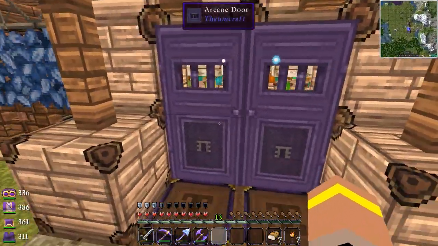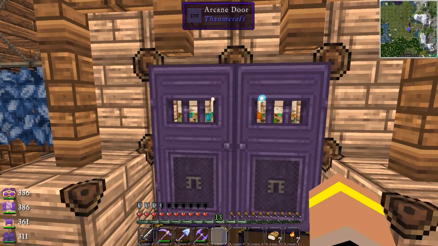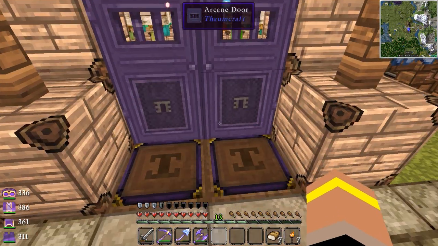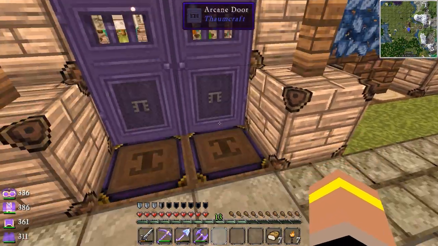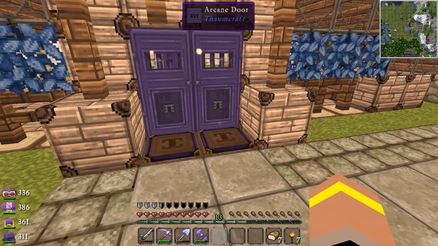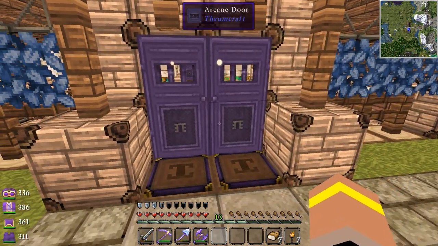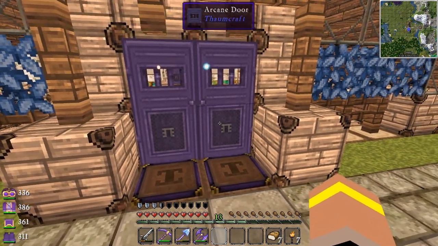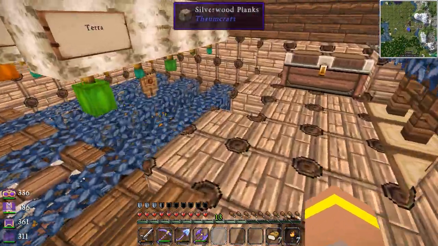I also have some warded things now. Some arcane doors and some arcane pressure plates. They're there literally just for aesthetics. I'm not using them how they're meant to be used. They're there just to look good. But the idea behind these is they can only be broken and placed by the person who put them down. So when you're on a server, you can protect yourself. You can also make warded glass and things with all of this as well, which is pretty cool. And you can make keys to lock them so only you can open that door. But at the minute, they're there just to look nice.